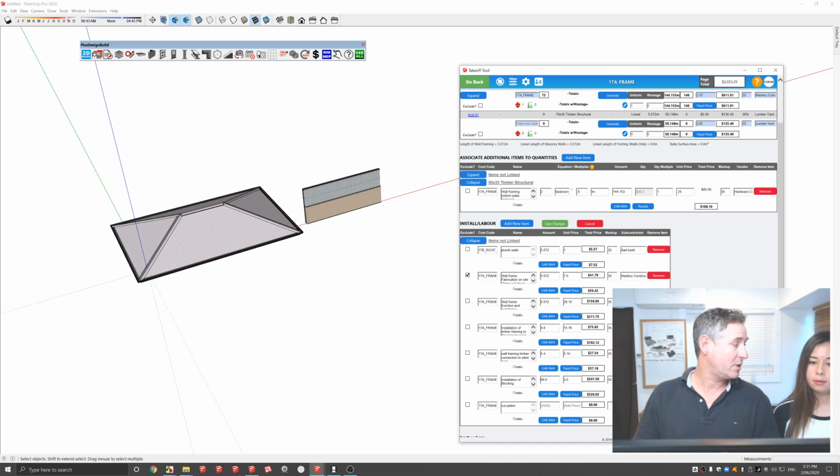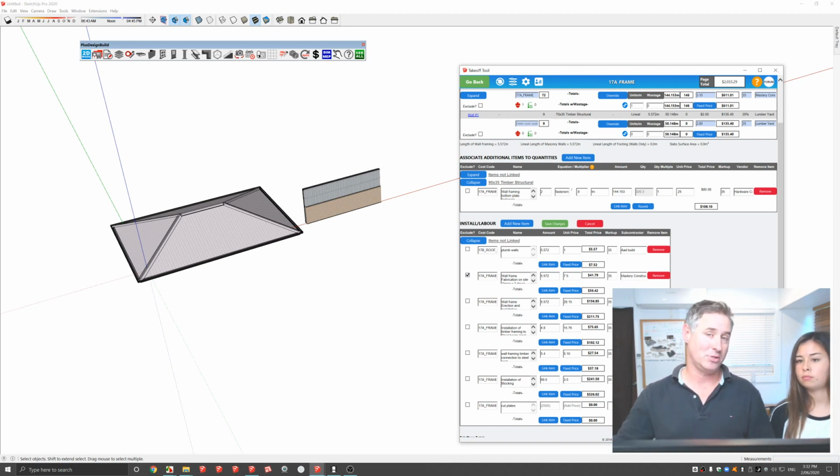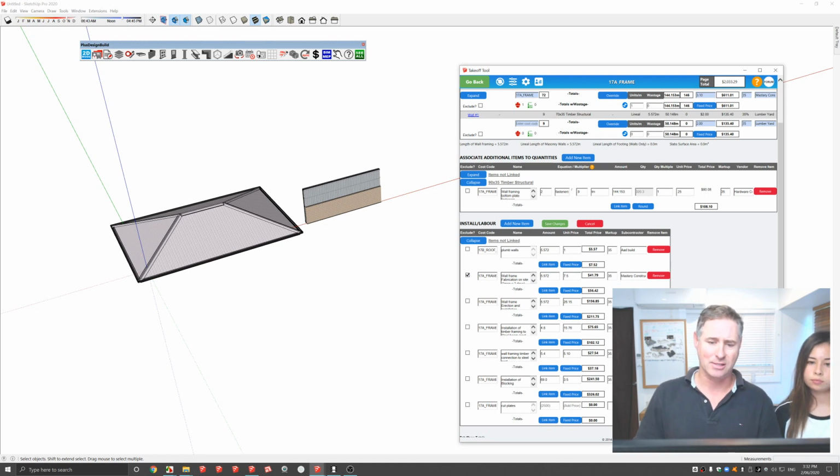So also a bid request too, I don't want to forget that. Yes. So a bid request would be if you're getting somebody to quote it. So if you're an architect and you go, I've got no idea what any of this is going to cost you, you go and put in your carpenter, you can put in their name, business and details, and send it off to them, and then they can fill in the prices for you. You can import them back into PlusSpec and then go back to your client and present an educated price instead of a bit of a guess that you've sent off to some carpenter that's looked at half-assed sets of plans.